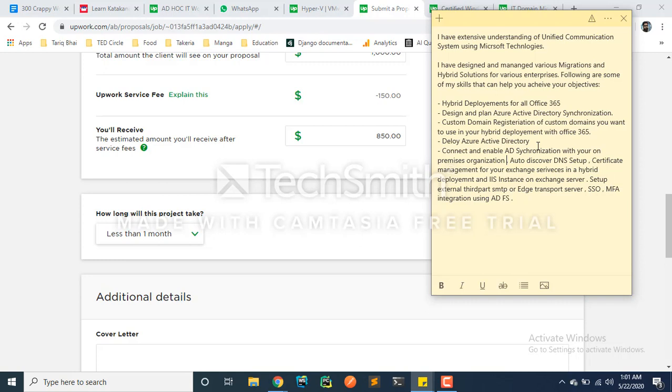Hybrid deployments for all Office 365 design, design plan, directory synchronization, custom domain registration of custom domains.